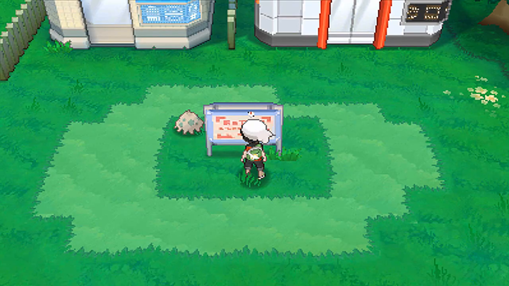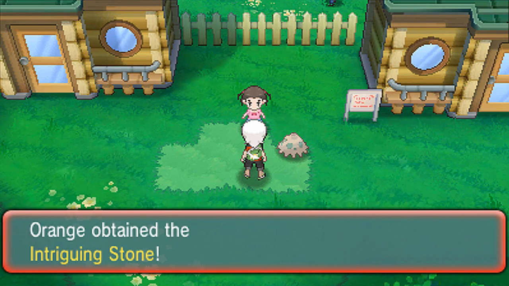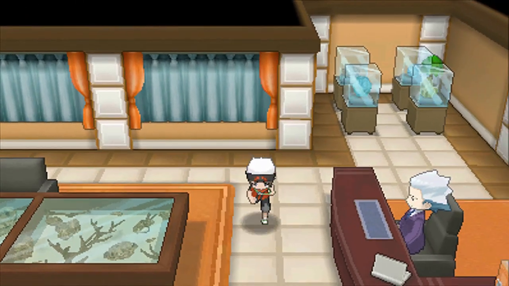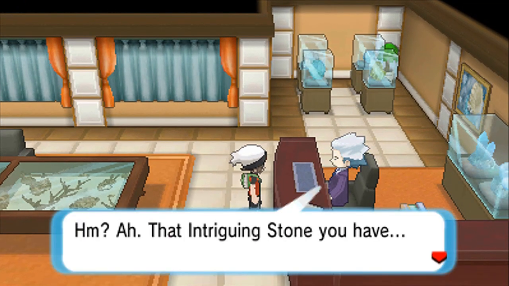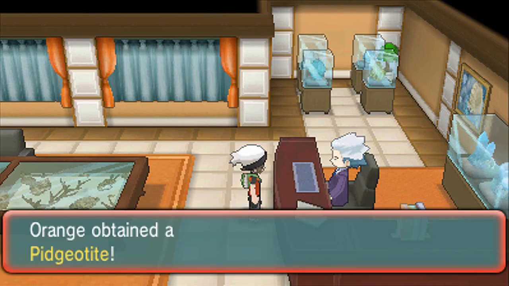Little old Shroomish is behind the sign right in the middle of the town, and for all of your troubles, this nice little girl will give you the Intriguing Stone, which looks an awful lot like a Mega Stone. But shh, you're not supposed to know that. If we head to Devoncorp in Rustboro City and talk to Big Bad Mr. Stone, he will uncover the mystery for you and reveal that this whole time you've had the Pidgeotite.